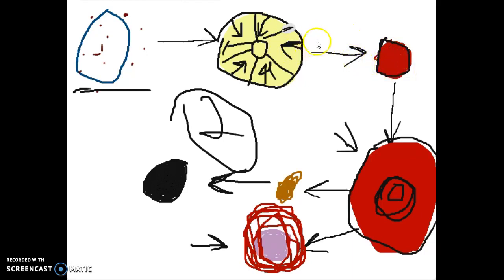And since helium fusion is unable to happen because it is not hot enough, what will happen is, because there's nothing stopping gravity, it will make the sun collapse for the first time. And once it gets to a certain point, the sun will actually get so hot it can start fusing helium.